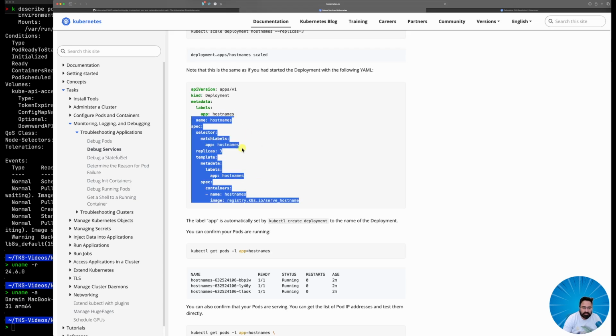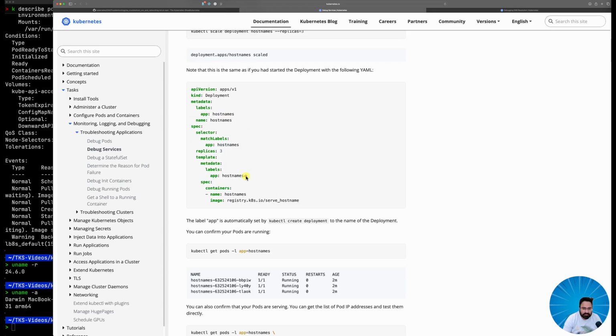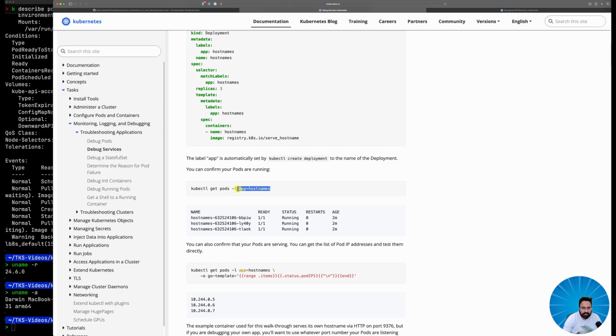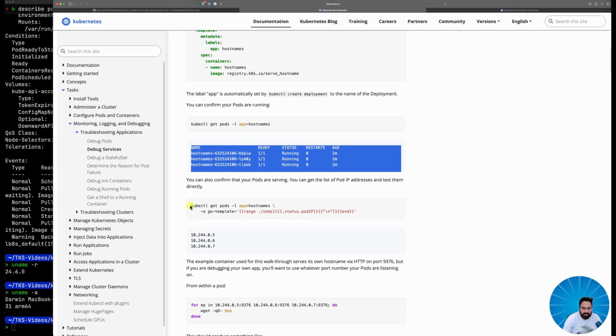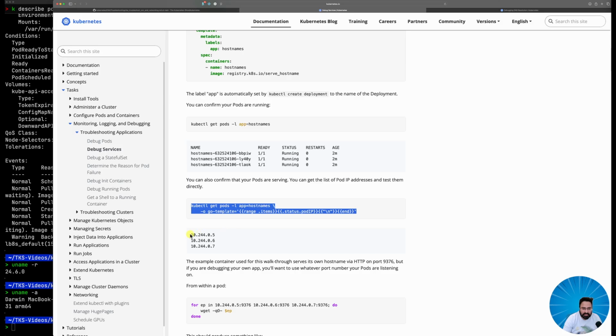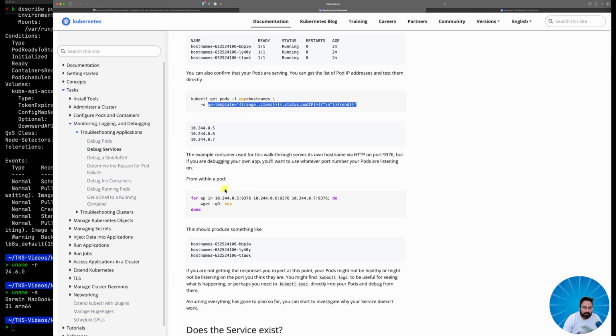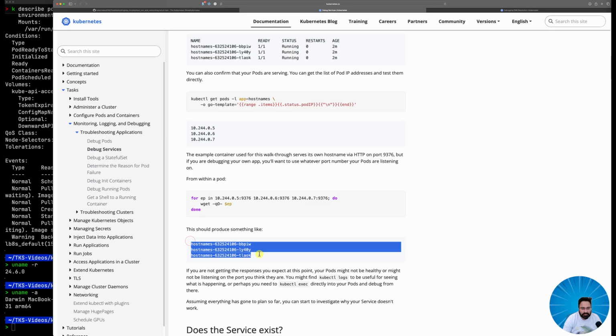We are running one deployment, and we are setting some labels, hostnames, and then with hostnames we are getting those pods, and then a for loop is run to get the IP for all of the pods. You're running a go template, it is doing the same thing. Here you are getting each endpoint basically. Right here it is a for loop, and you are doing wget, and you are not writing it anywhere else but on the screen itself. You are doing a query, and then it outputs the hostnames.